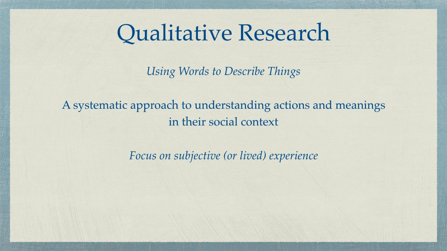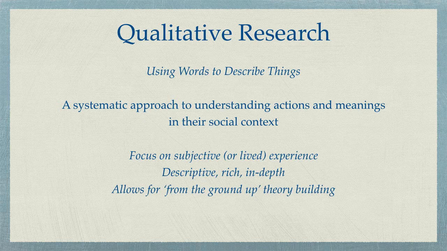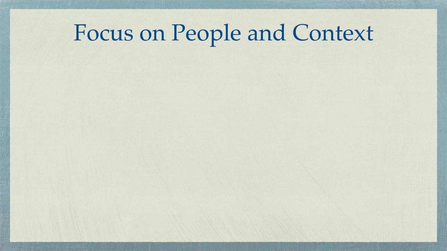Qualitative methods are very interested in the nuances of people's lived experience. Rather than seeking to generalize across large groups, qualitative research seeks to deeply understand subjective experiences and perspectives, and to describe these in depth in order to build theory that speaks to these experiences and the contexts in which they occur. And we do this using methods that are open-ended and exploratory. This focus on people and context is central.